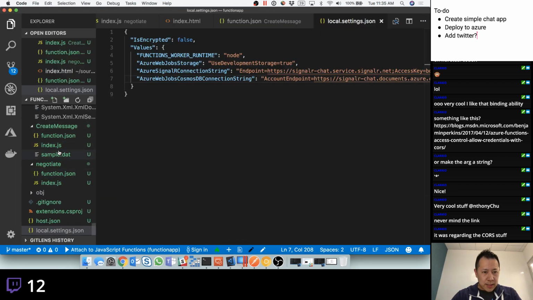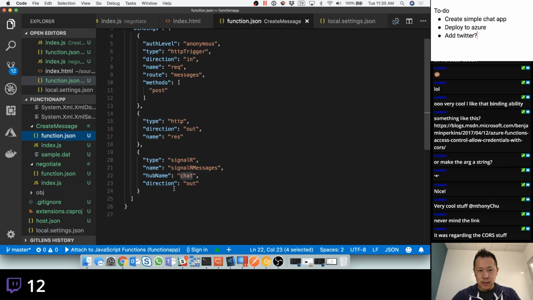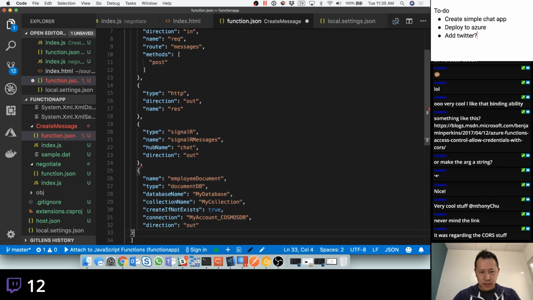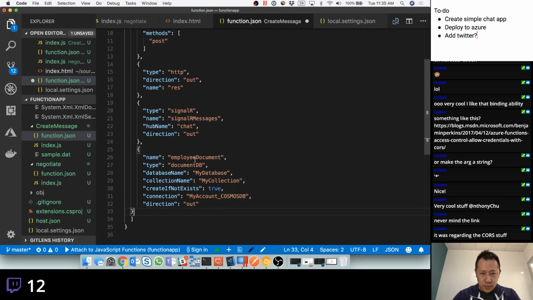So when I create a message now, as well as outputting it to SignalR, I also want to output it to Cosmos DB. So we're going to call this a Cosmos DB message. Let's just be one message. Will we ever support more than one message? Probably not.